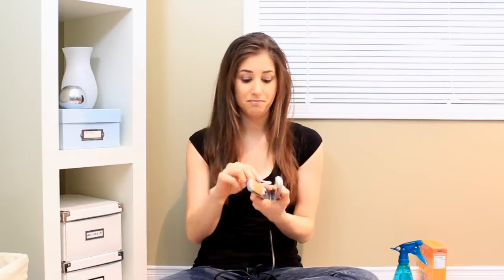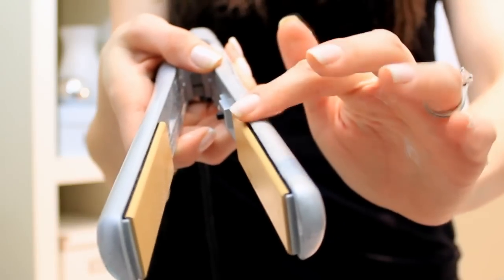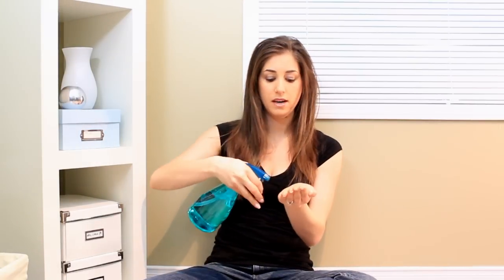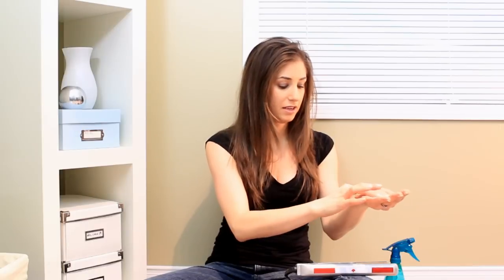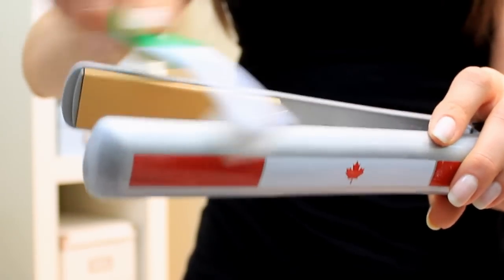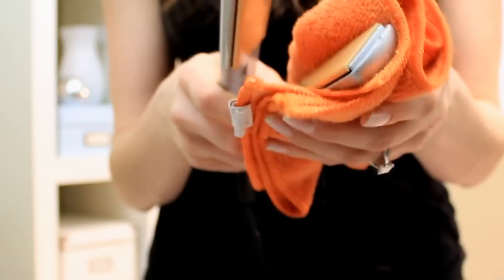In the event that you get some build up alongside the crevices, you can use a cotton swab with a little bit of water and clean the crevices just like this. Upon closer inspection, I found some nasty build up between the crevices that I couldn't get out with just a cotton swab. So for that crusty build up, I'll take a little bit of baking soda, put some water in my hand to make a paste, and gently apply some of this paste to that area with the build up. Then take a soft bristle toothbrush and start to work the paste into the plate or crevice where the build up is. Gently brush and then wipe with a microfiber cloth to remove the paste and clean up the plates.